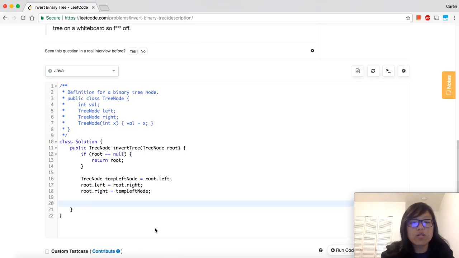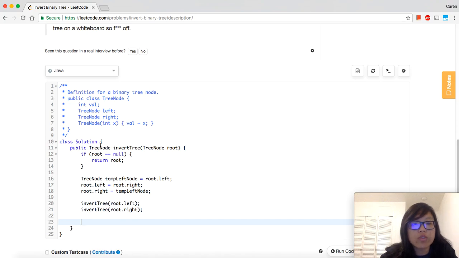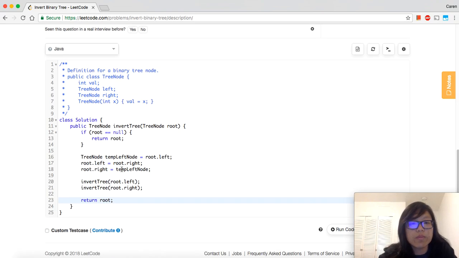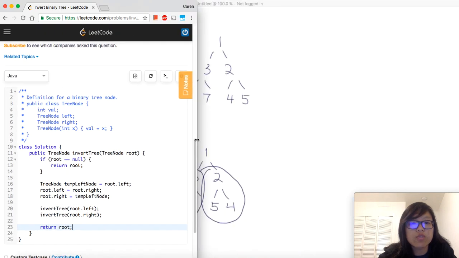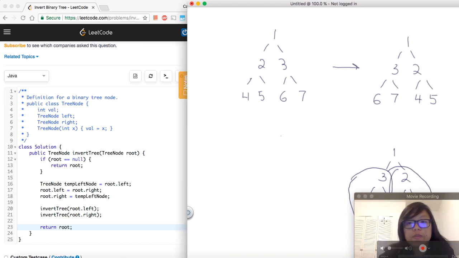So if we go back to our code, we could do recursion on the left subtree and on the right subtree. And in the end, we still want to return the original root node, so I'm going to return root. Alright, great. So now we have some code written out. I think a good thing to do next would be to verify and prove to ourselves that our code will indeed work.